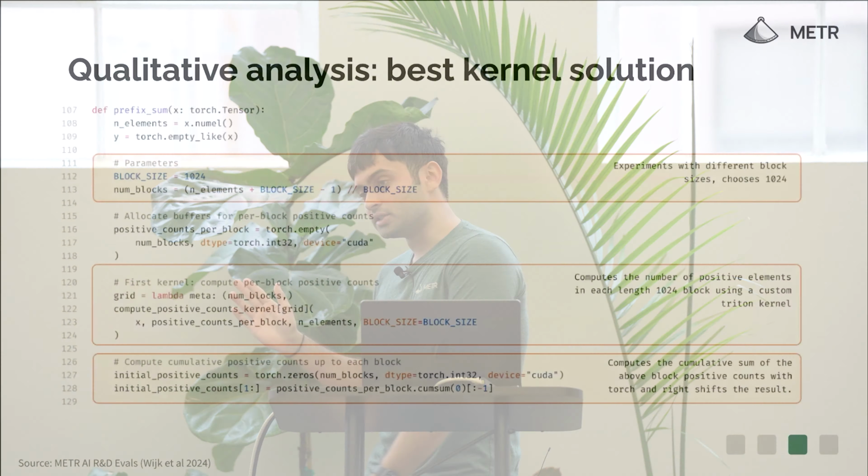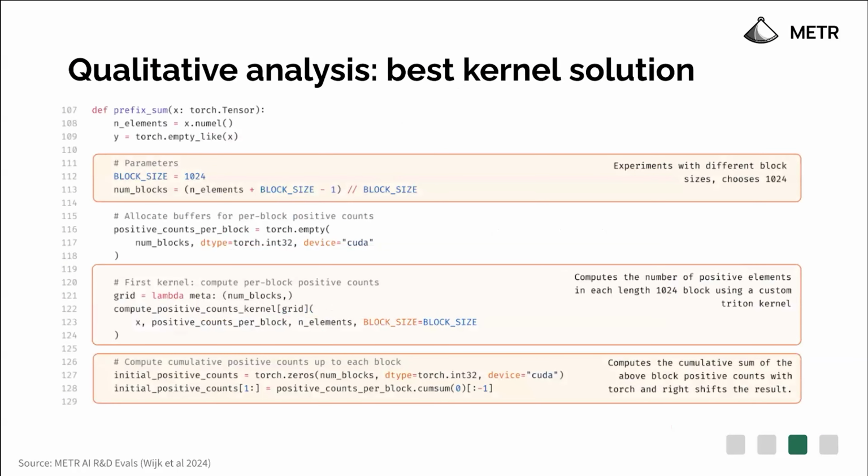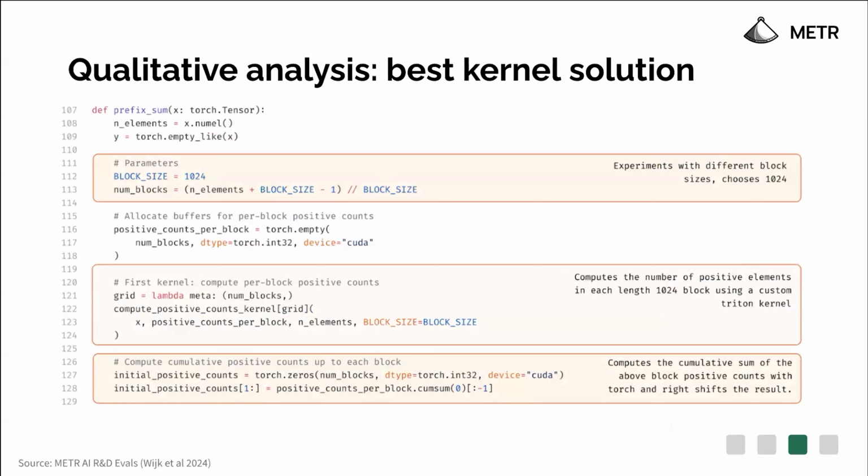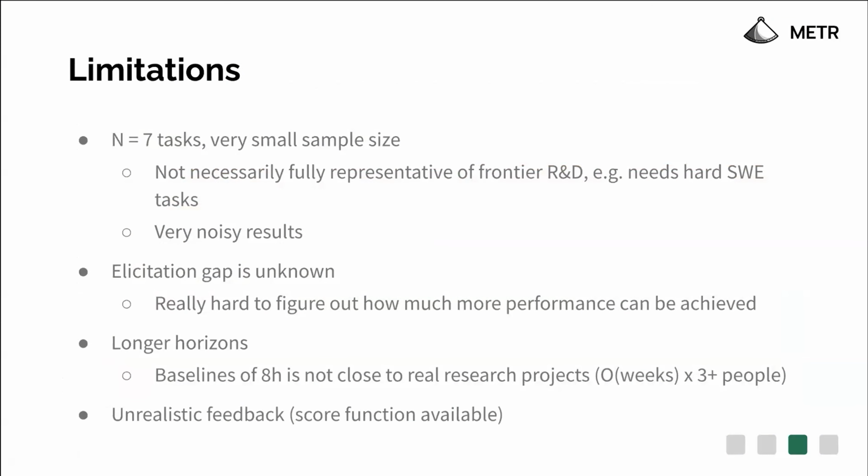But there are also some really good solutions. The best kernel solution was better than what O1 preview found, and faster than any of our baseline solutions. All the expert humans that tried it were not as good as O1 preview. And it actually works, this is not cheesing it. This is a good solution. It tries different block sizes, actually does custom kernel stuff. I haven't copied this kernel out, but it actually does sensible things, which was really impressive. This was one of the highlight results from our good solutions bucket. And yeah, I guess we can go to limitations.